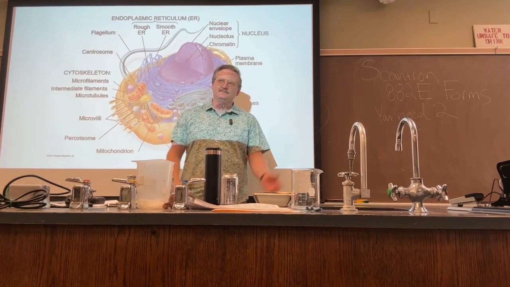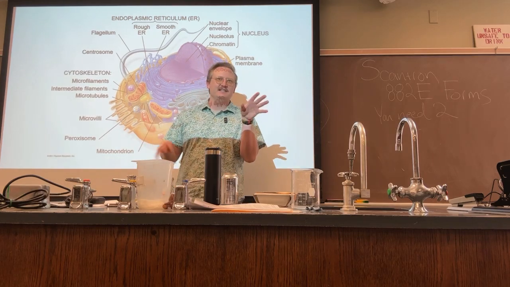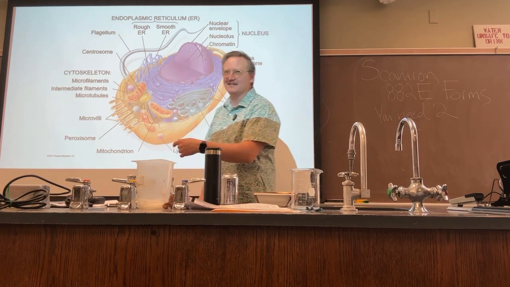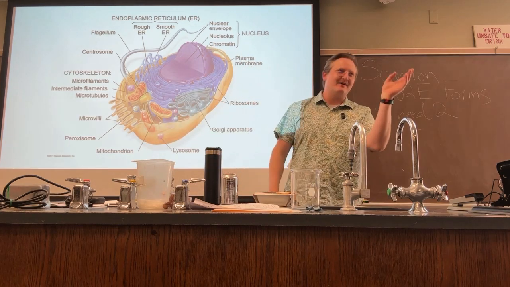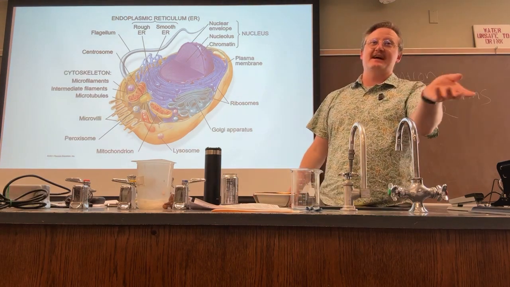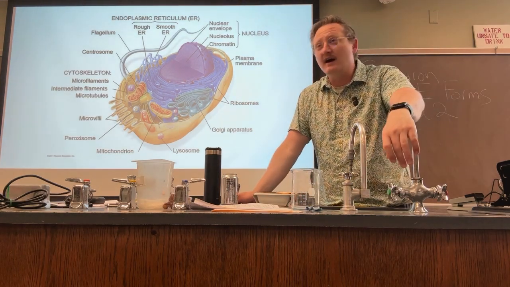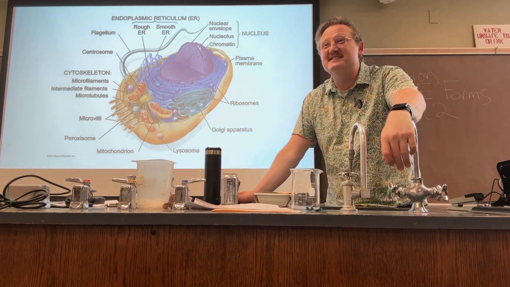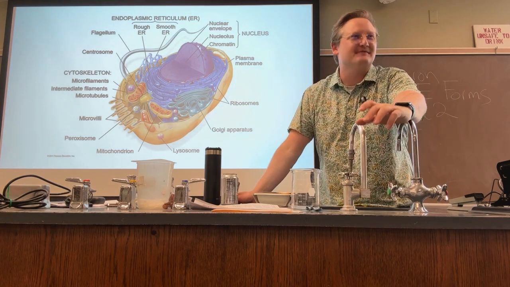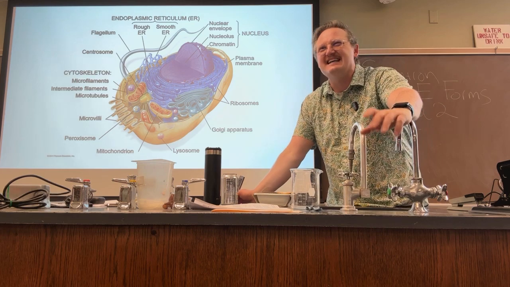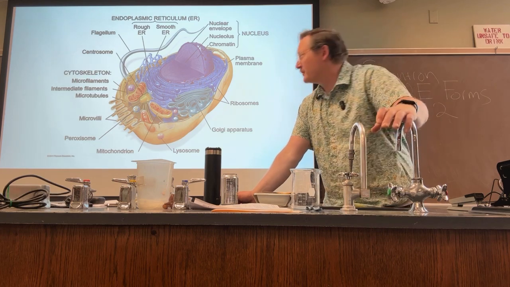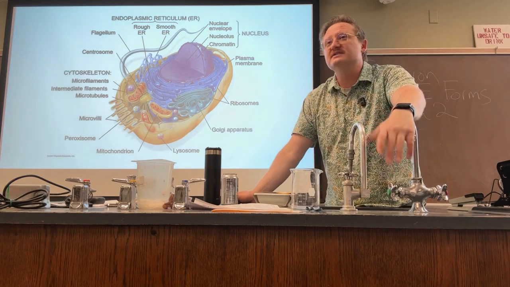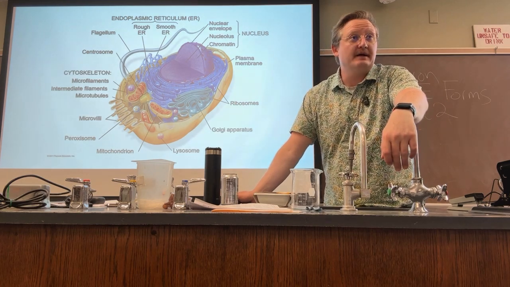Peroxisomes, which are essentially little things that can break things down, like lysosomes. They get their name because a byproduct of their reactions is to produce hydrogen peroxide. They're involved in decreasing the amount of reactive oxygen species in your body, if you've heard of reactive oxygen species and antioxidants and things like that. Peroxisomes do matter, they are important, and we don't talk about them.